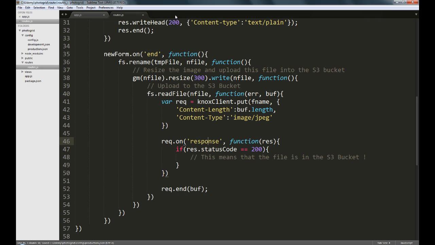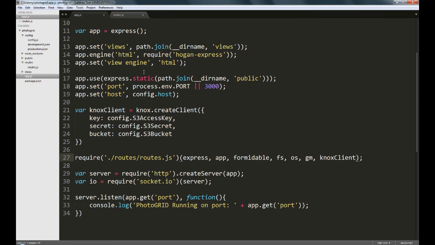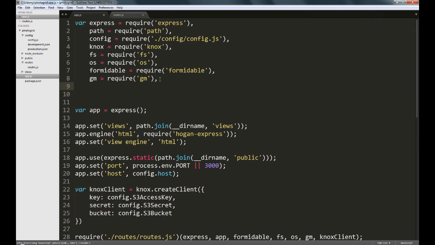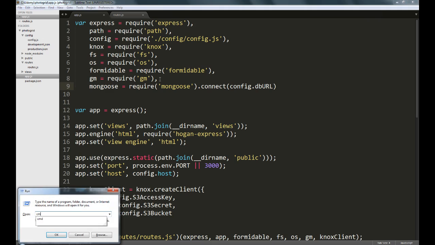Next, we need to install Mongoose. Require mongoose.connect, and we want to connect to the config.db URL. Let's install Mongoose.